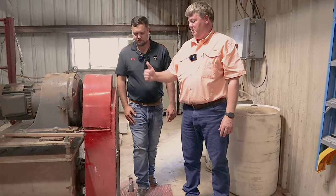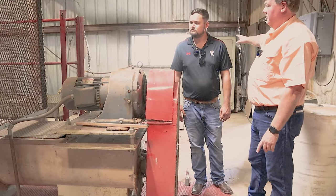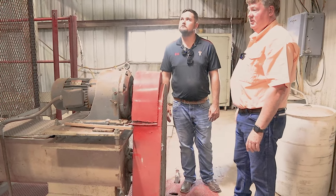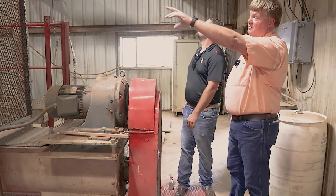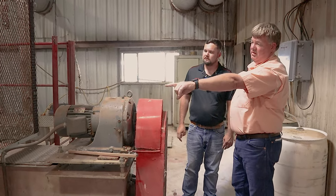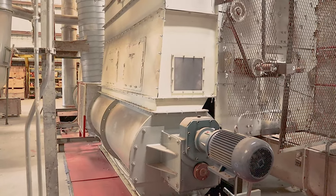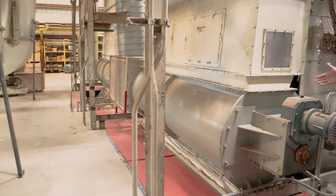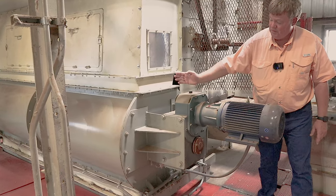But all the trash comes to here. There's another conveyor under the floor that goes out to a big fan that blows it out to our bar stacker out back. Okay. We'll look at that here in a minute. But where's the cotton? As the cotton is coming through the machine, it'll drop down on top of this vacuum box right here. It has paddles inside of it with rubber on the end, and that seals up against those scrolls on the end.